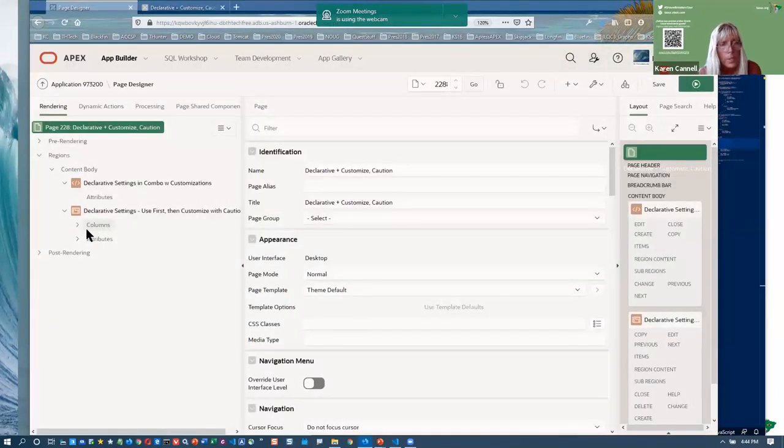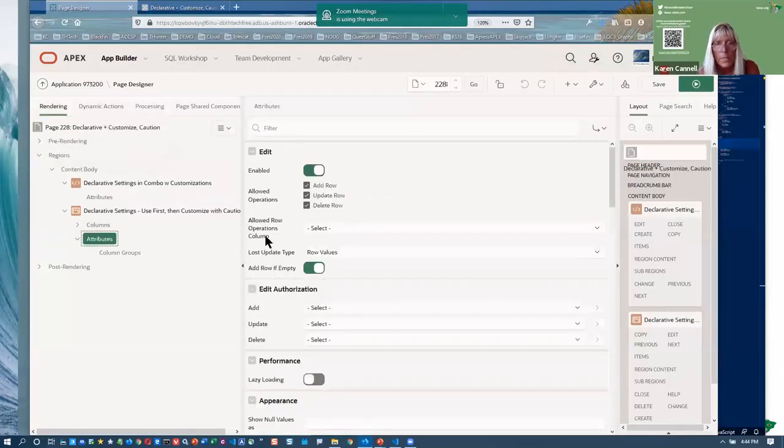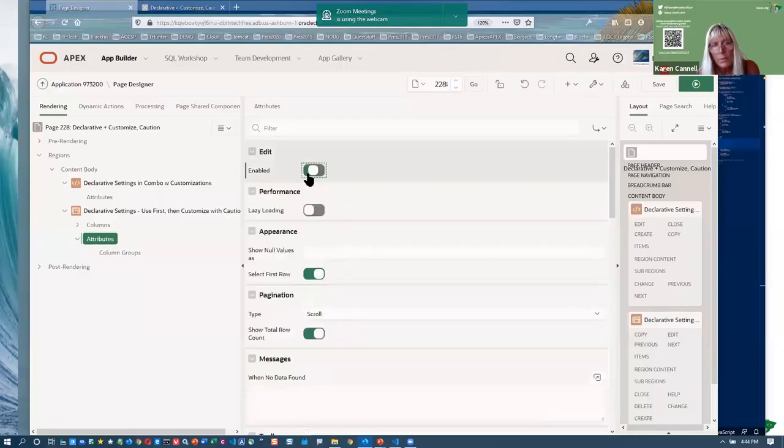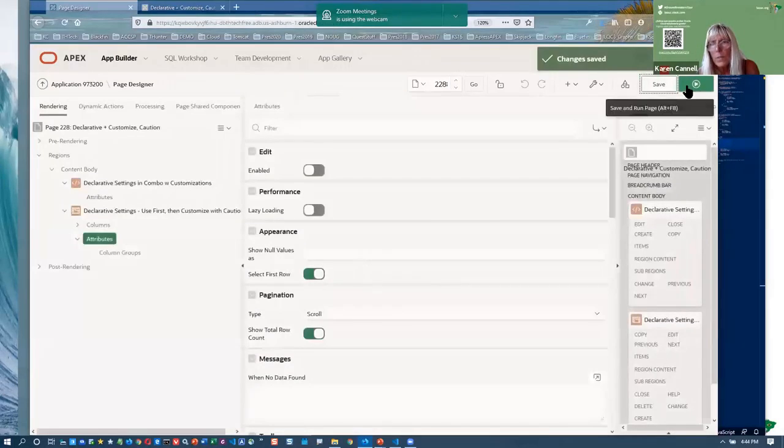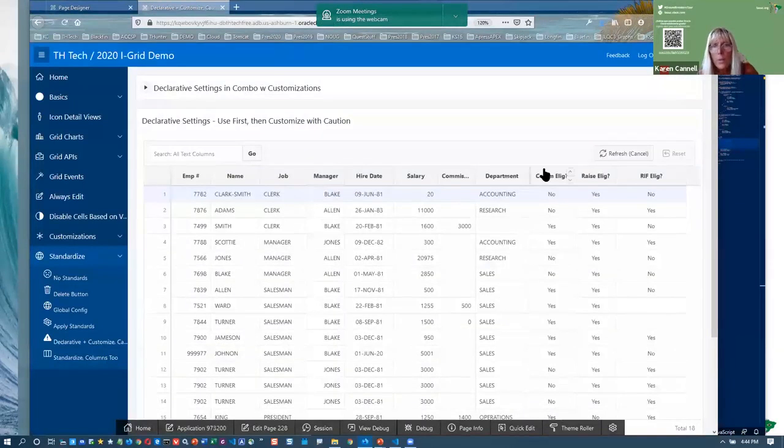For example, if someone wasn't aware of that and came into the attributes of this grid and said, I want edit off, just simply turn edit off. Well, how does that affect my toolbar? Well, I don't have delete, so things are gone. This refresh now does nothing except refresh my data because there's no rows to refresh.